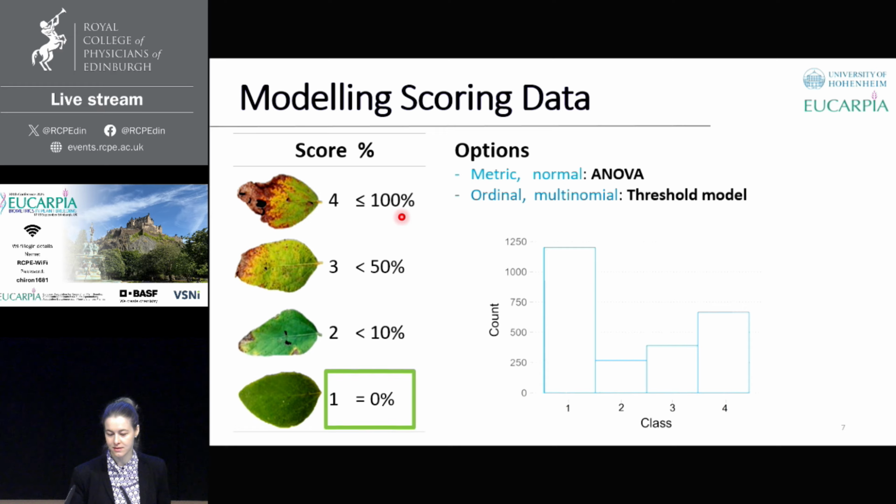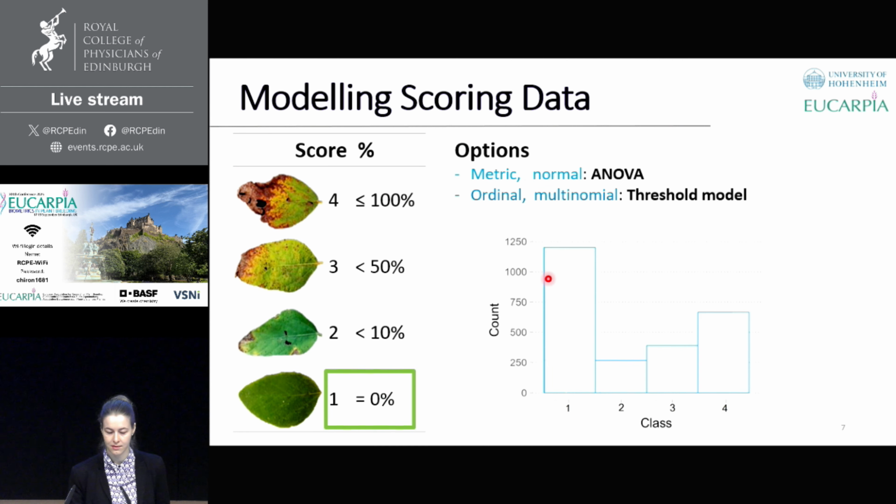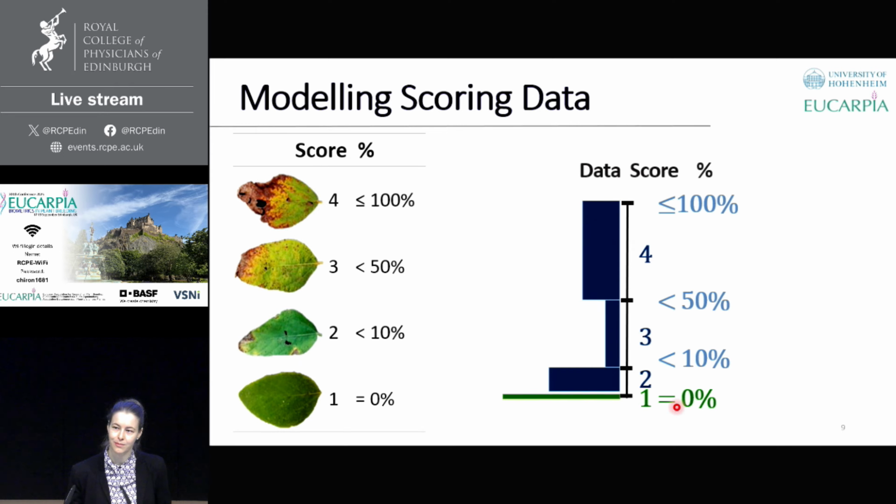And if we would plot this, it would look more like this. We already see we don't have a range for the first class. We do have a point score, and the ranges are given. Looking closer at the data, we can see how the idea of the hurdle model works. Is it infected with the point score or not? And how much is infected? Exactly that is what the hurdle model does in two steps.